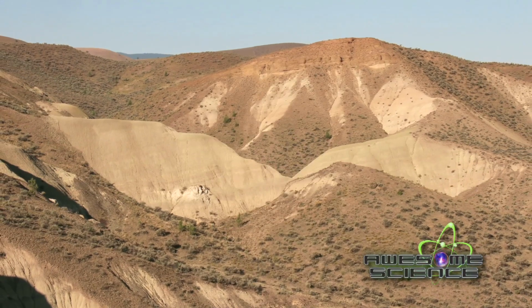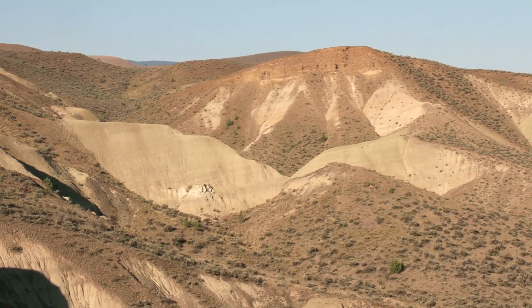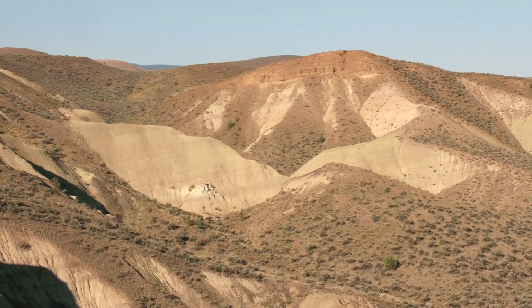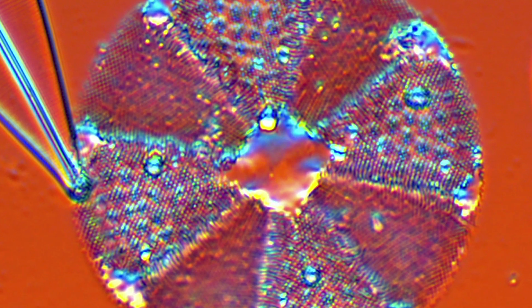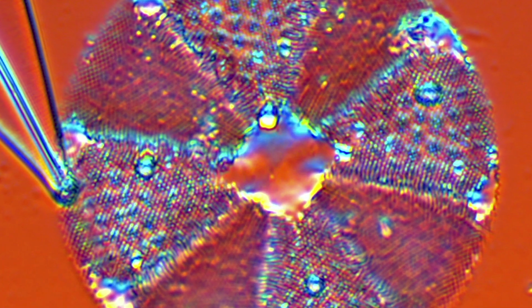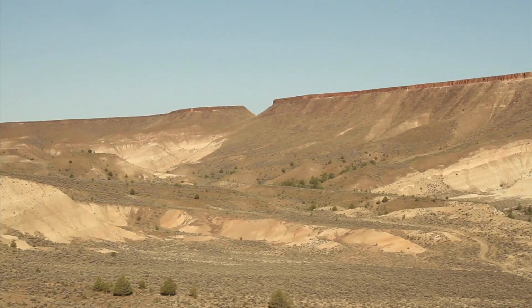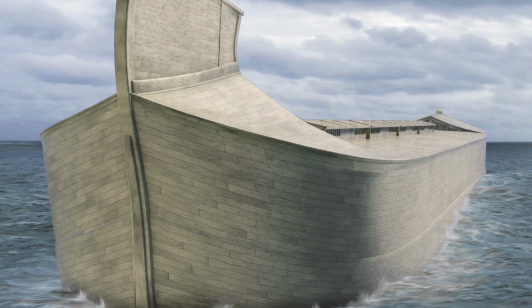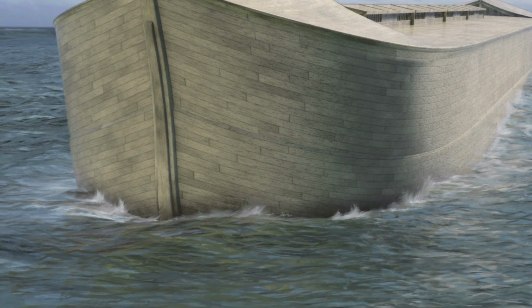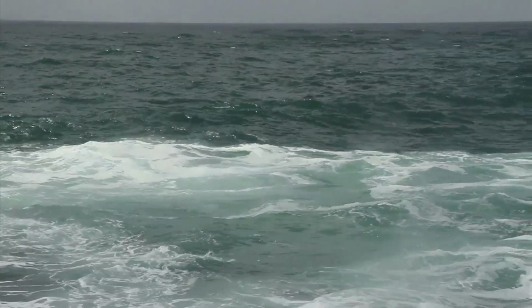Secular scientists say this layer was laid down 12 to 15 million years ago. But what isn't admitted too often is that this layer contains diatoms. Diatoms are teeny, one-celled plants found in oceans. Secular scientists have a tough time coming up with a reasonable explanation for how this layer formed. But the flood is a perfect model to explain how it formed, because it involved seas where algae lived and also involved catastrophic deposition.